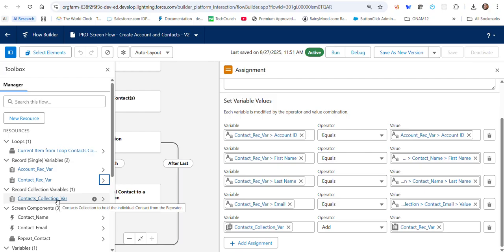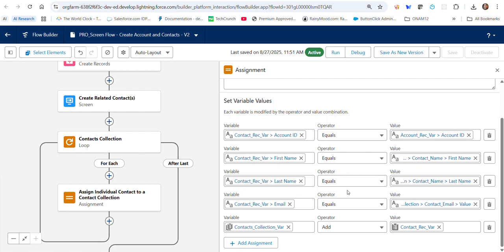So you have 2 or 3 contacts in the repeater component, and you are iterating through each contact and adding each of these contacts into a collection variable, because later on you can insert the whole collection as one step to have these contacts persist in the database. So this is a significant step here.